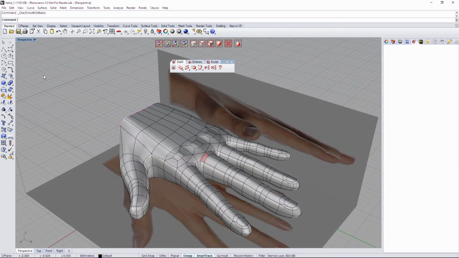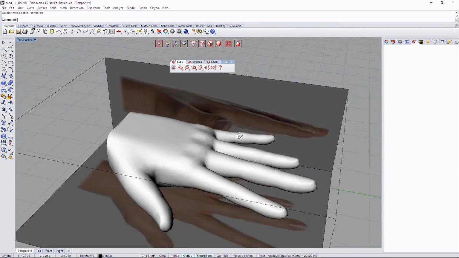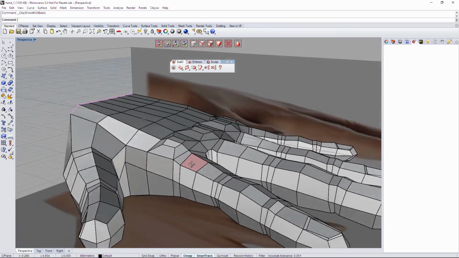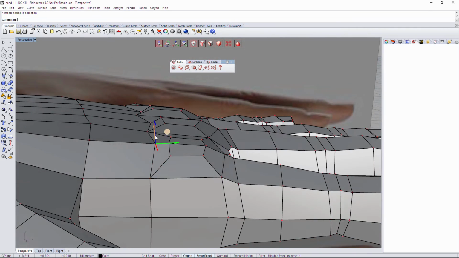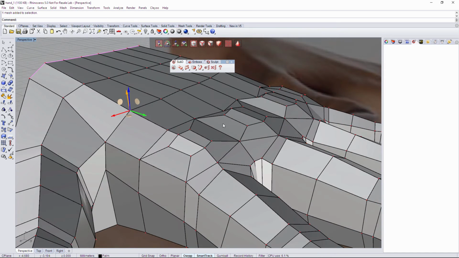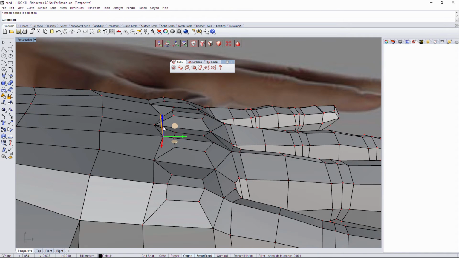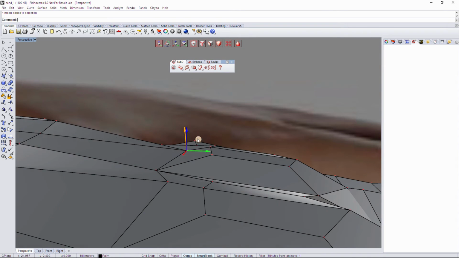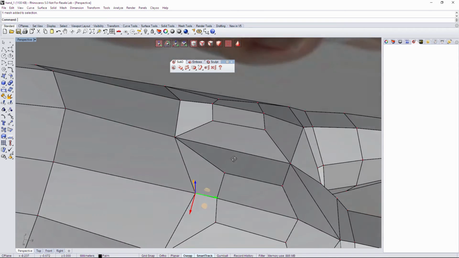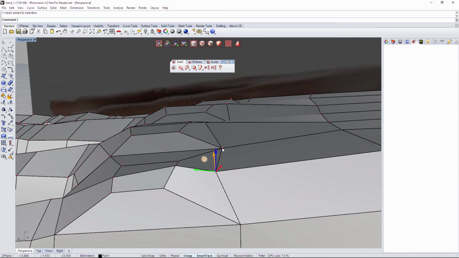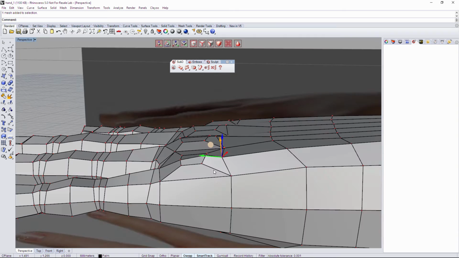Okay, and here's how it looks subdivided and in rendered mode. Maybe we have to refine a little bit, but we are also at subdivision level 1, so for sure if we increase the level of subdivision here to 2 or 3, the result will be much better. But we're gonna make sure that the finger gives a little bit of continuity before going to the palm, fading out the details of the finger, just falling off around the palm.